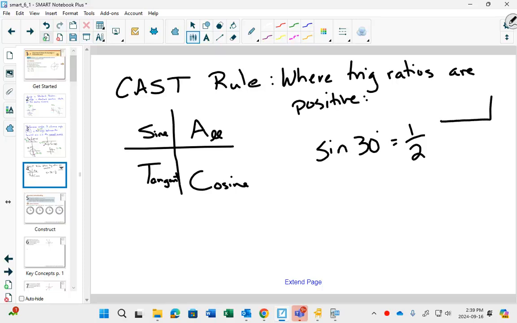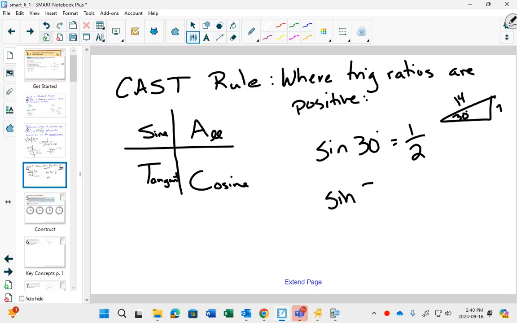If I draw a right-angled triangle with 30 degrees, and let's say I drew it perfectly, might have to use a little imagination. I then take out my ruler and I measure this, and I get 7 centimeters. I measure the hypotenuse, it happens to be 14 centimeters. Sine is opposite over hypotenuse. Can you see that 7 over 14 reduces to a half? No matter how big or how small I draw a triangle with 30 degrees, if I've drawn it perfectly and measure perfectly, it'll always be exactly 1/2. Any kind of difference would be due to human error in my measurement, or I used a really thick pencil or something that threw it off.